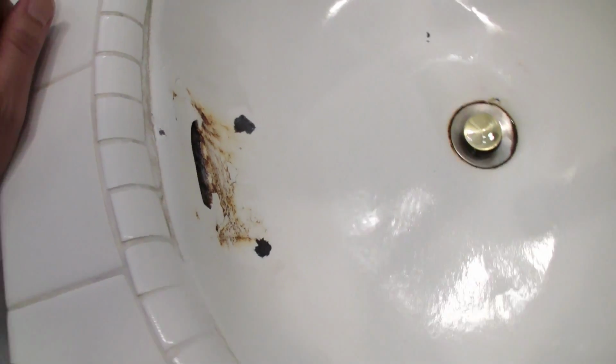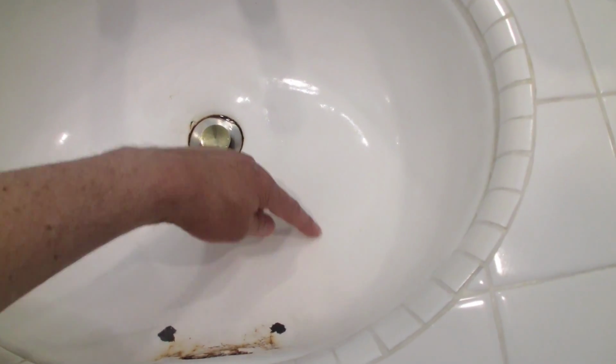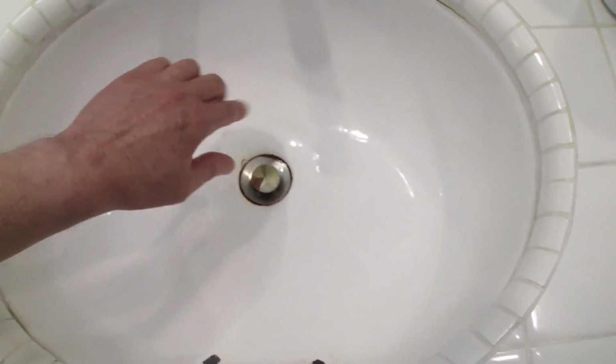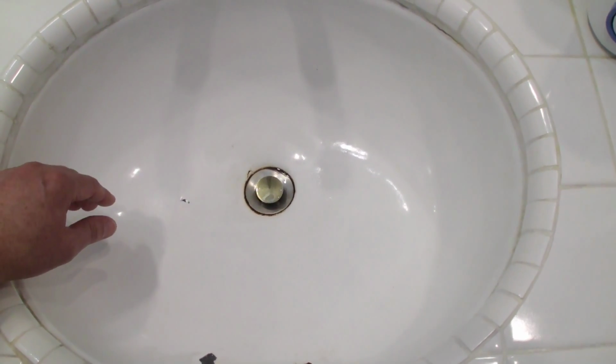So I've never done this before. If I mess it up, it's going to be a big mess, but I'm hoping that things go well today. What I'm going to do is actually use an angle grinder that I'm borrowing from a friend, and I'm going to cut out along here, along there, and right around here, and take this whole piece out. The drop-in sink will go in here perfectly. I won't have to cut any more of the sink out. So follow along as I try to do this home improvement project.